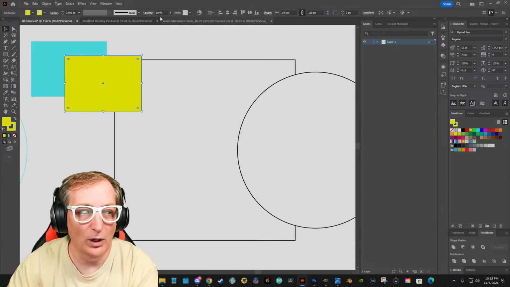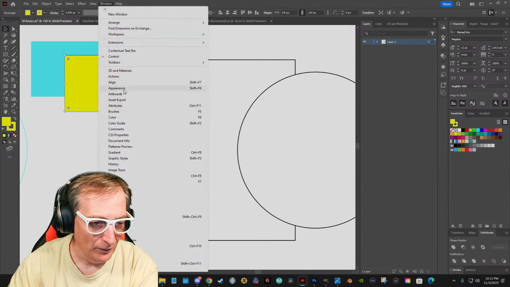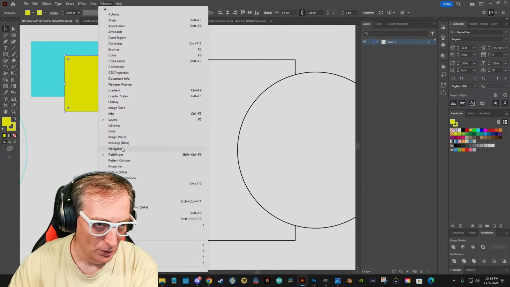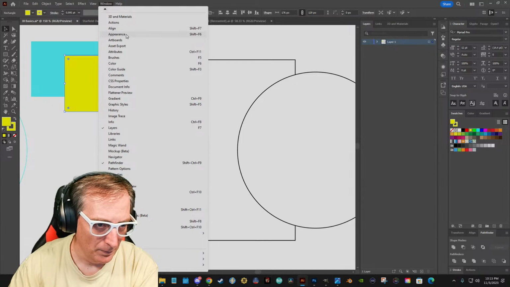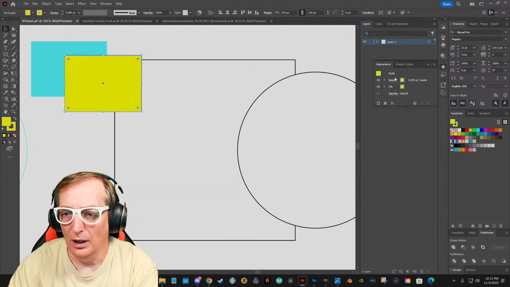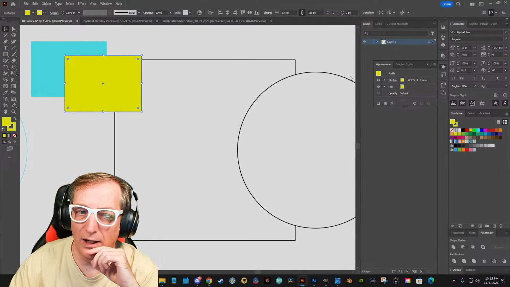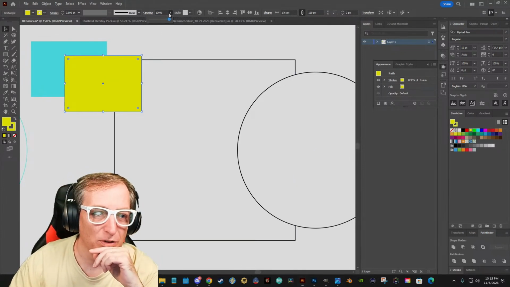What happens to those? Well, if we go into our opacity here, let's go find it way down here. What is it under in here? It's under appearance. There we go. So what we could do is go in and adjust. Oh, it's up here at the top.